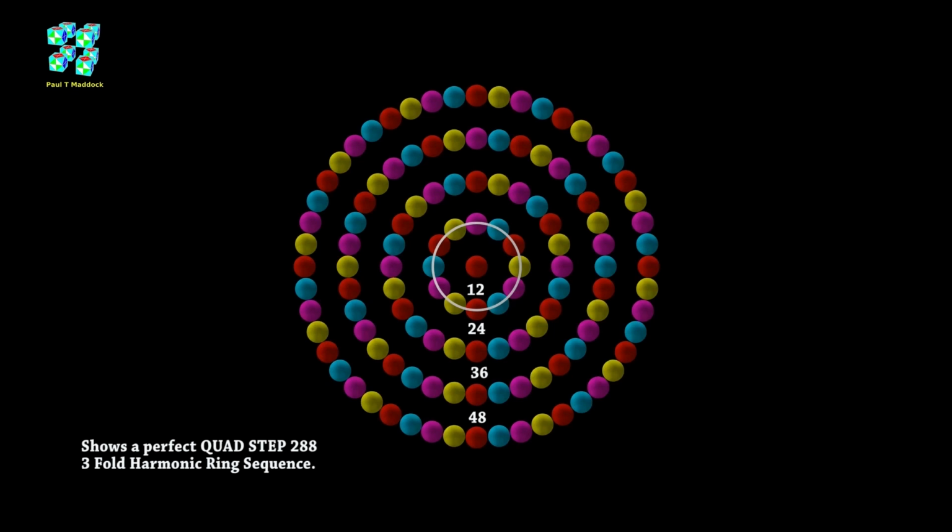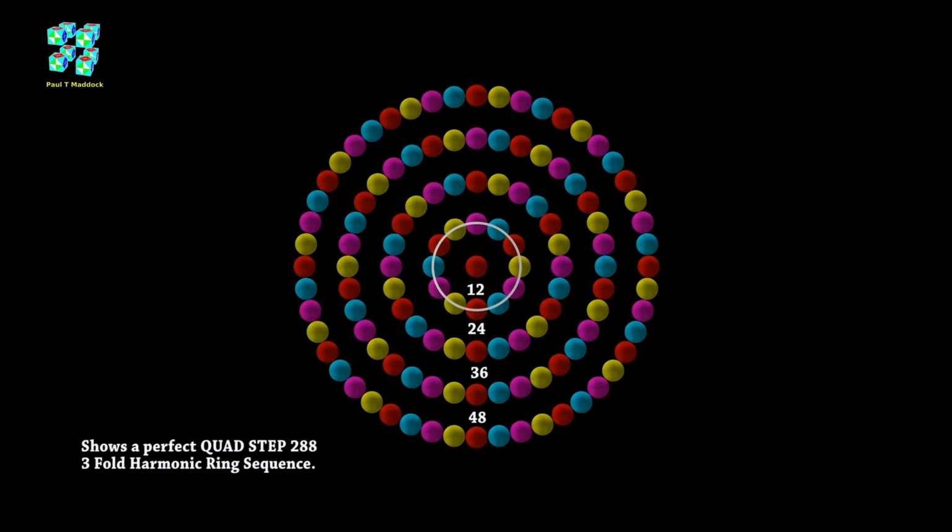Okay, let's make a start by showing you the 3-fold quad step ring set. Now I'm showing the numbers of the rings, and you can study how the sequence goes. Now I only show the sequence going up 4 times. It'll go up further than this, but I'm only keeping to the quad step sequence on this. Now in front I show a ring the same diameter as a 12-ball ring.